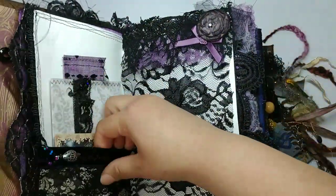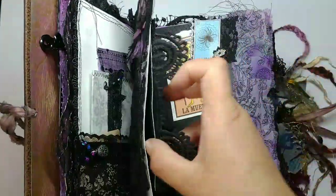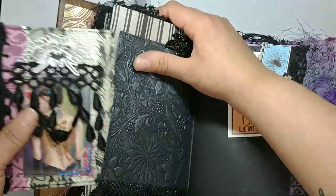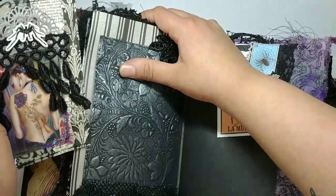And I don't think that was exactly how it was, but we'll just have to go with it for now. And then I believe this is a pocket. Here it is. I've only been through these like once, so bear with me. I'm trying to remember everything that she altered a little card onto.